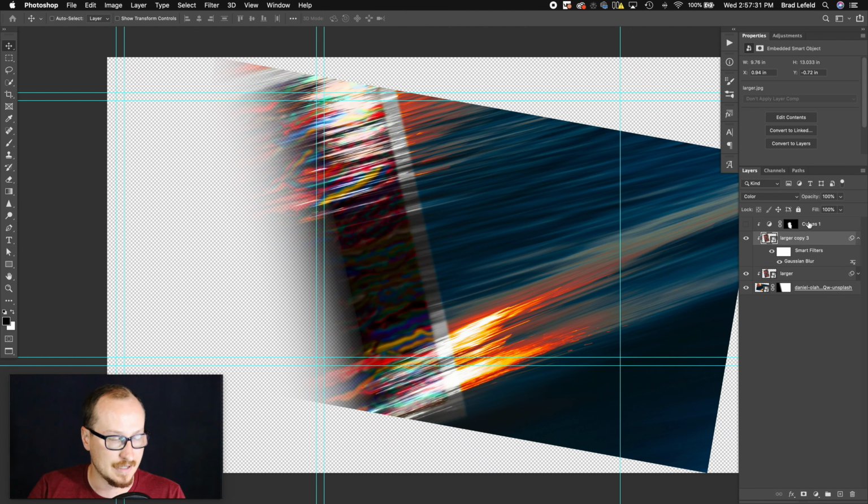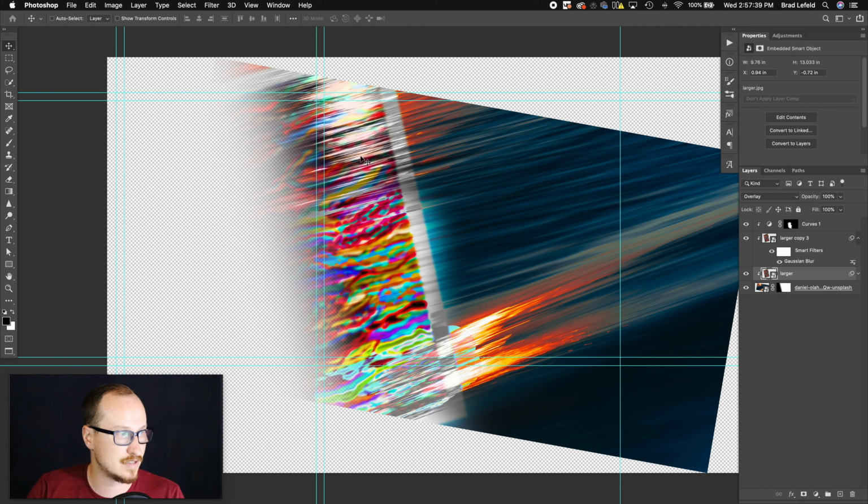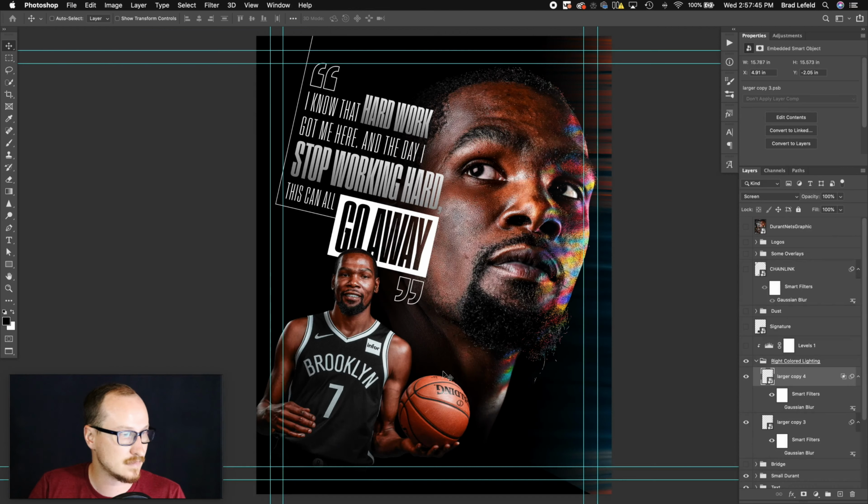So in the original photo here, I added that image that I showed you before, set to overlay in color, and then I have a curves layer to really brighten up this middle spot. Since I set it to overlay in color, it's changing the color of everything in here to somewhat match the light that I have on his face already. So if we go back, it changes from this to this.